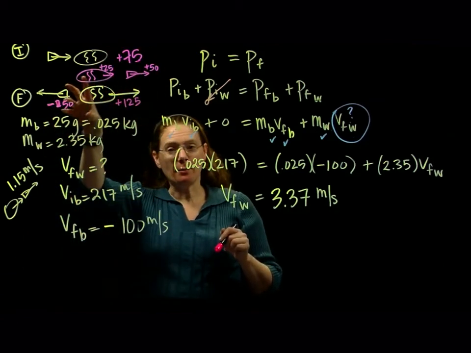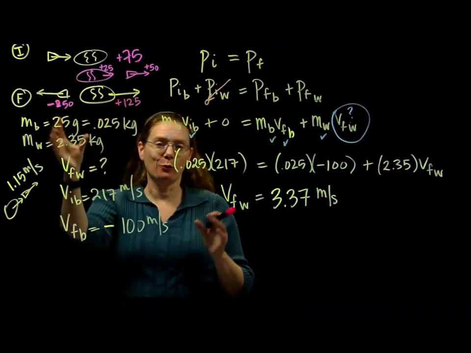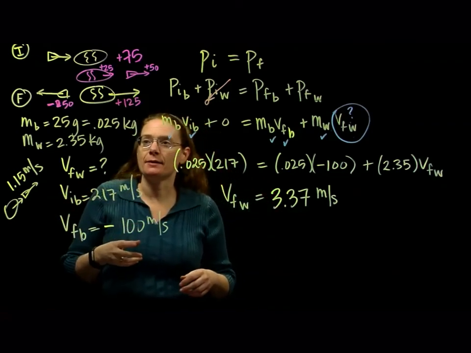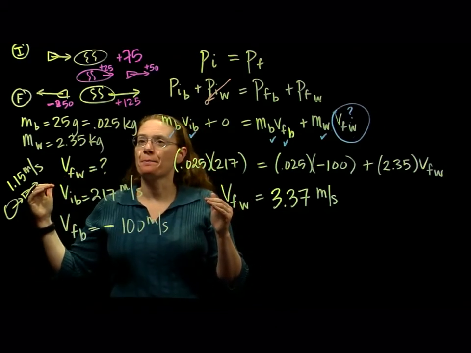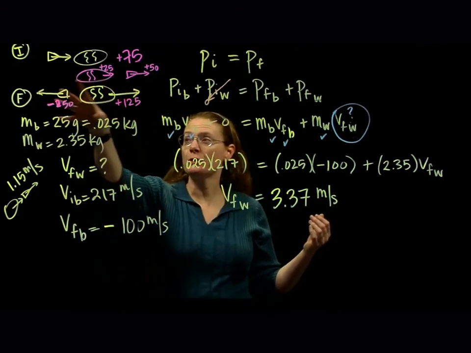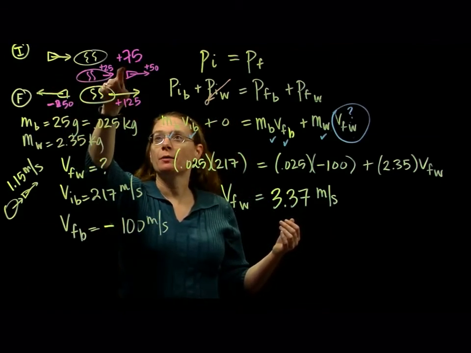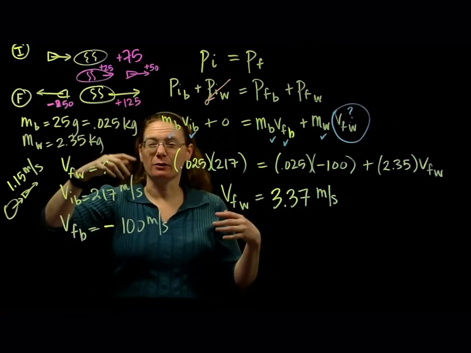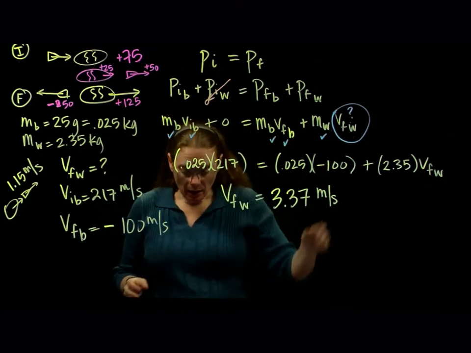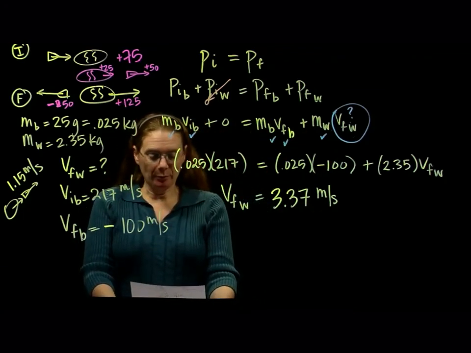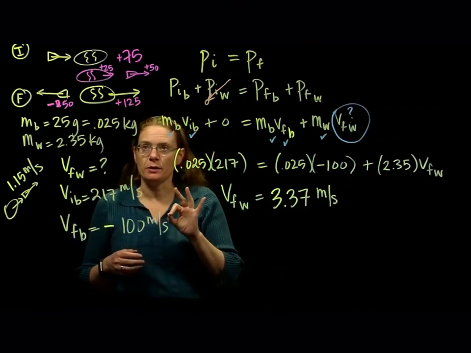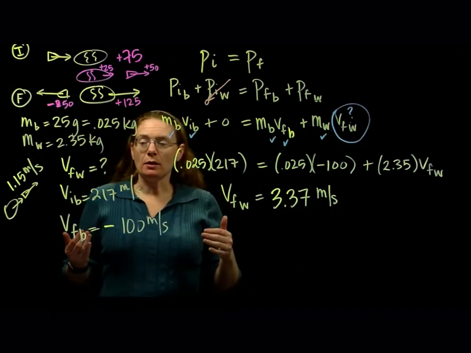And again, those are just made up numbers, but I just want to see what the conceptual part of it is. So it does make sense that when the bullet bounces off, the watermelon is traveling faster because it's got to deal with not only the original momentum of the bullet, but it also has to counteract or take into account this new negative momentum. So we've got all our answers, right? How fast is it going after the bullet bounces off? 3.4 meters per second.